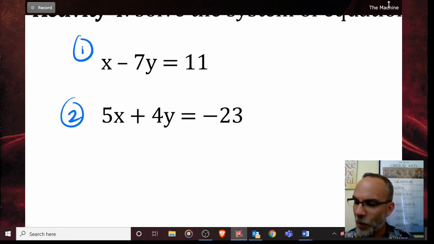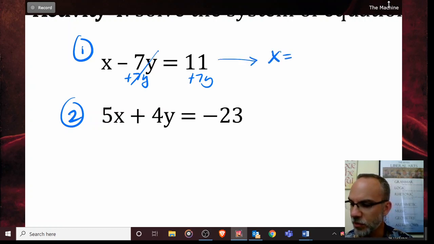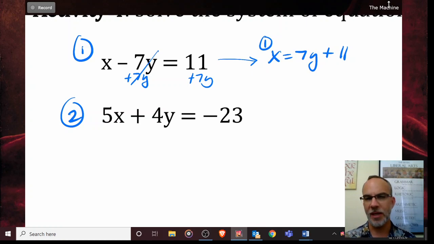I'm going to solve that equation for x. I'm going to get x by itself. I'll do that by adding 7y to both sides. So plus 7y. These cancel. Those don't combine because they're not like terms. So if I come over here to the right, I'm going to get x is equal to 7y plus 11. Do you agree that that's still equation number 1? I mean, I did something legally allowed, right? Did the same thing to both sides? Okay, good.